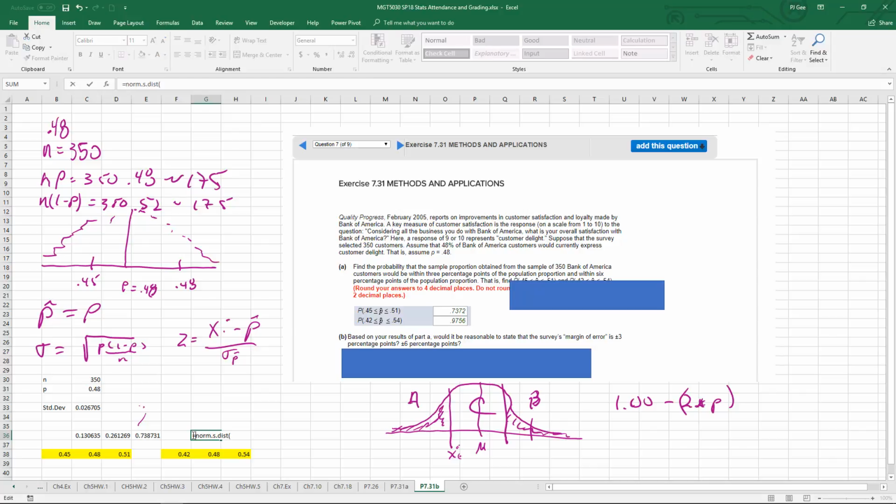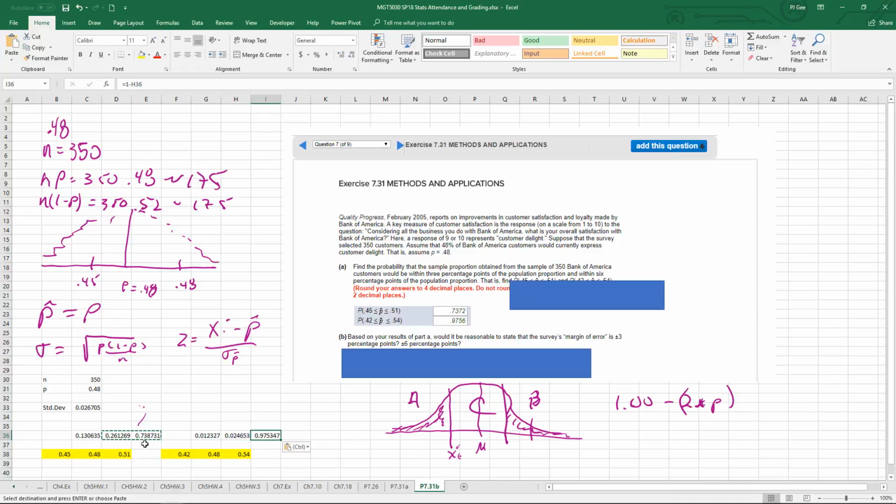Put our equal sign in there before we get too far ahead of ourselves. What is z? Z is going to be equal to 0.42 minus our proportion over the standard deviation. Let's make sure we have enough brackets in here to suit our needs. And we just need to put our cumulative function in there. Okay, so by going out another 0.03 in each direction, when we're done with this, we can take these two numbers here and just copy them in here. They should work. Okay. All right.